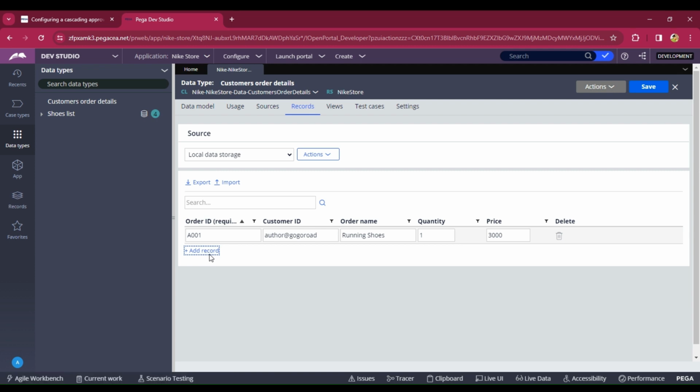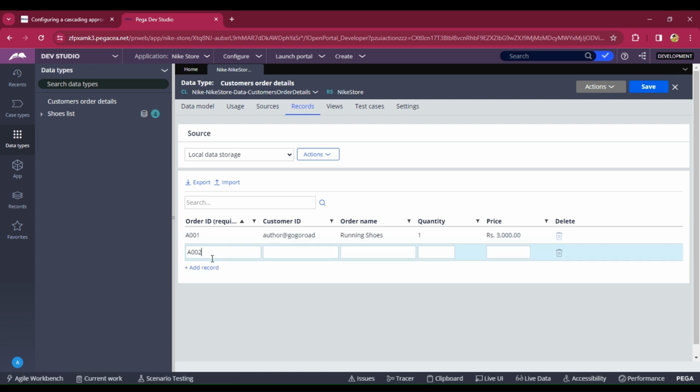And you can add another order, A002 and same ID, shoes, quantity 2, and the price is 2000.